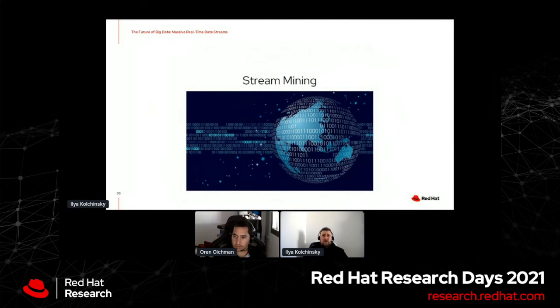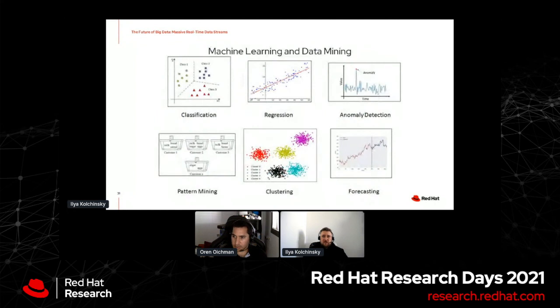And there are a lot of interesting things that we can do with our data streams, similarly to what we do today to stationary databases, such as stream classification, where we divide the stream into substreams according to some predefined list of categories, or regression, or detecting anomalies in our stream, or maybe identifying frequent patterns that occur in our stream, maybe for subsequently using these patterns for CAP. Forecasting is a particularly interesting example because it is tailor-made for streams. In the forecasting problem, we examine our currently available data, and our goal is to predict what will come next, what is going to be the next data item, or the next 5 minutes or 5 hours or whatever of data items that we will get.